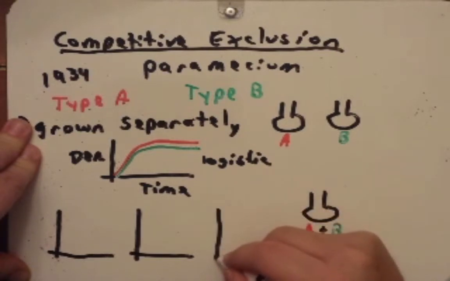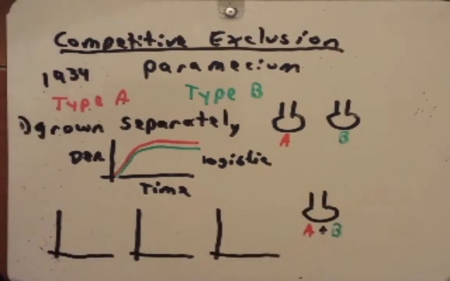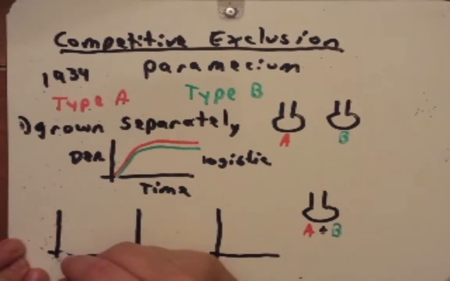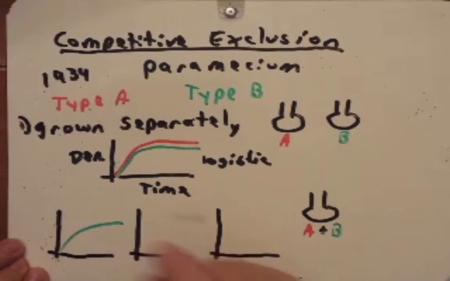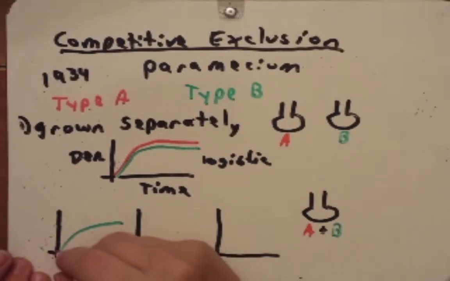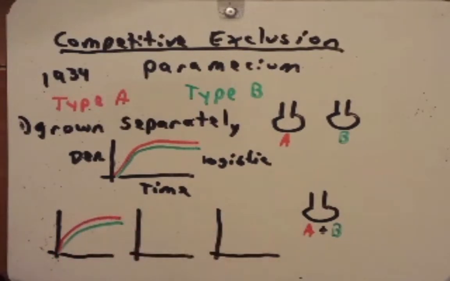I can think of 3 possibilities before you did the experiment. Sometimes when you do an experiment, you think about what the results could be. And if you're like me, usually the 3 you predict, none of them work, and it's a 4th, which is always kind of interesting. But you could imagine that there's no change, that they both grow just as they would have independently. Somehow or another, they share the resources in a peaceful way.